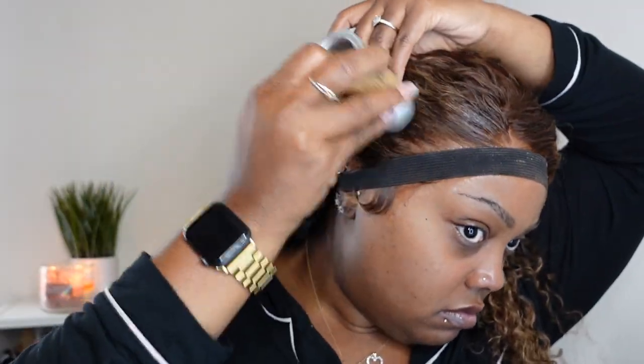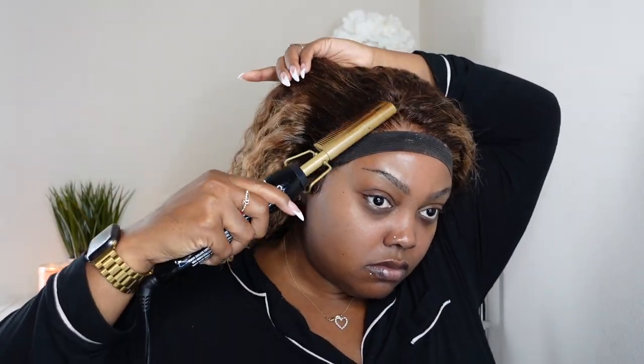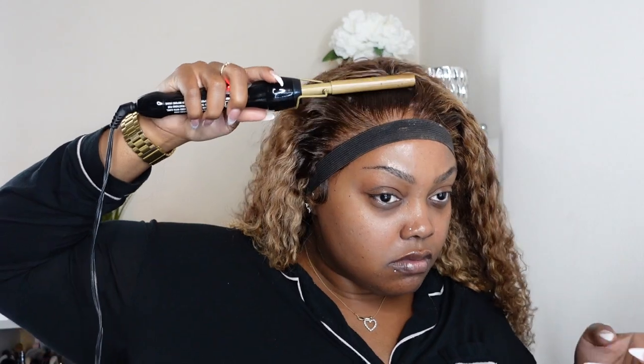So I'm going to go ahead and take this foam, and I love to use this because it doesn't make it too crunchy, but it makes my baby hair stay in place. So I'm going to go ahead and add my mousse on, and I'm just doing my baby hairs prior to wrapping my band around. I noticed for me, I just like it this way. That way I'm able to kind of get a layout of how my hair is actually going to look prior instead of having to do the extra work after. I mean, I guess either way it is work, but, you know, do your own thing.